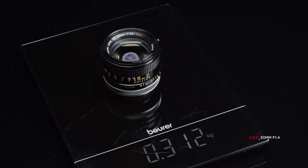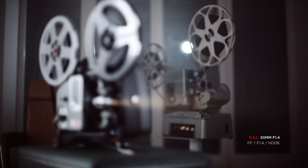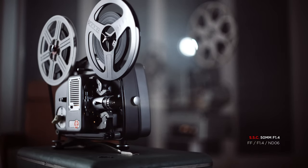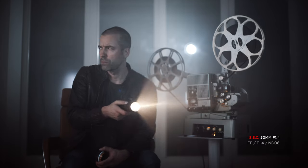Unmodded, it weighs 312 grams. At f1.4, the lens is pretty sharp. The breathing is tolerable. Focus throw is about 200 degrees. The lens flares look beautiful, just like the look on the more expensive siblings.